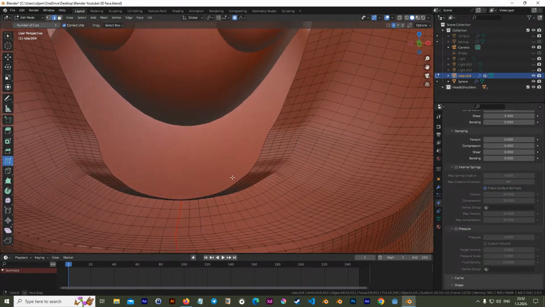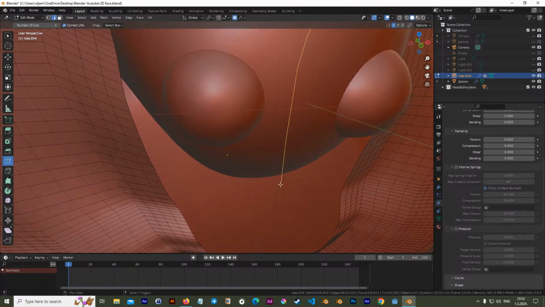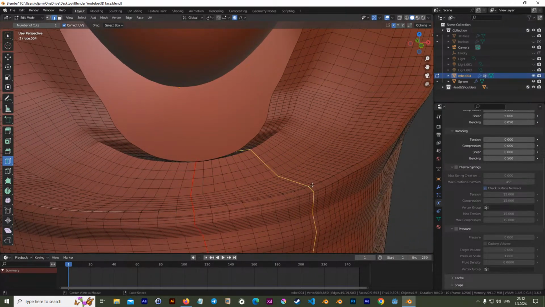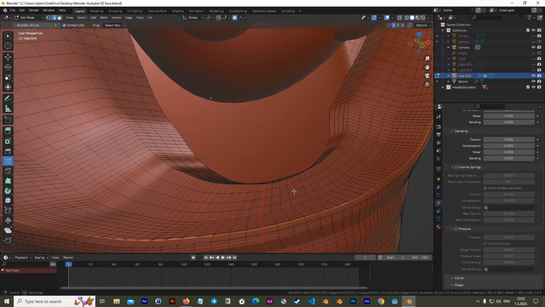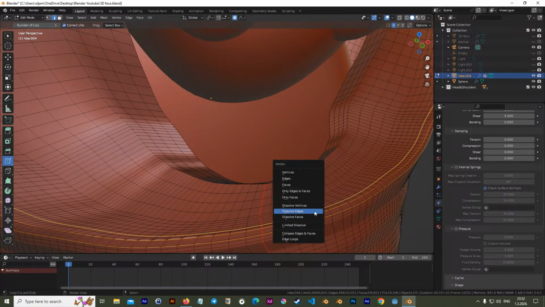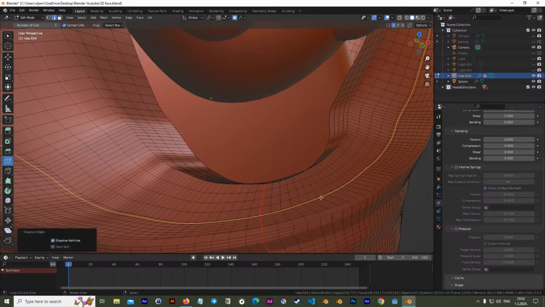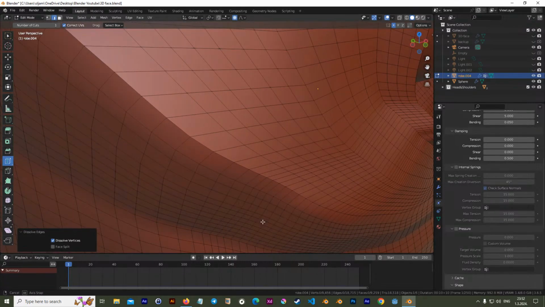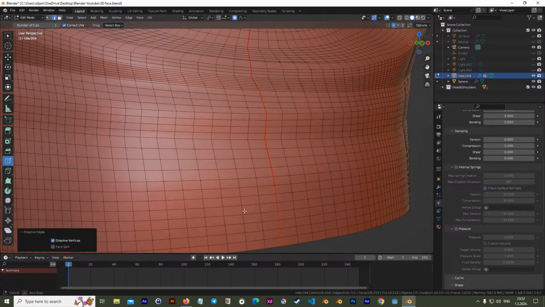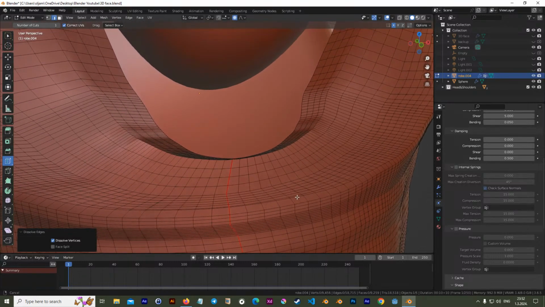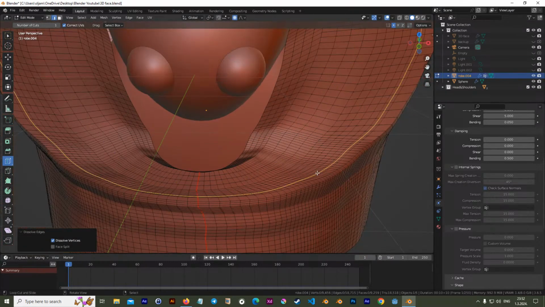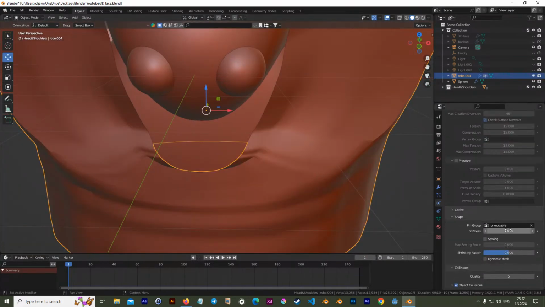Is this dense? Maybe these edges are touching. X, dissolve edges. And I don't have a better solution.